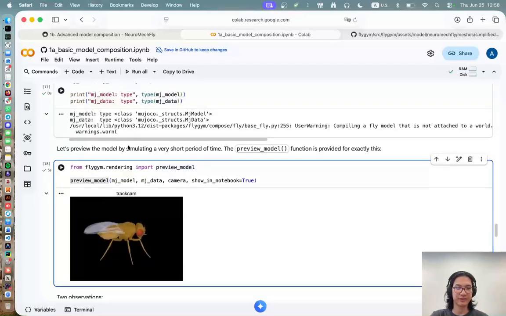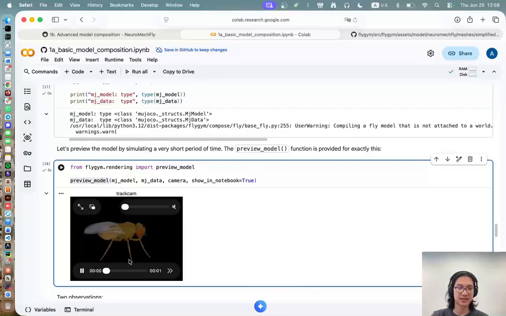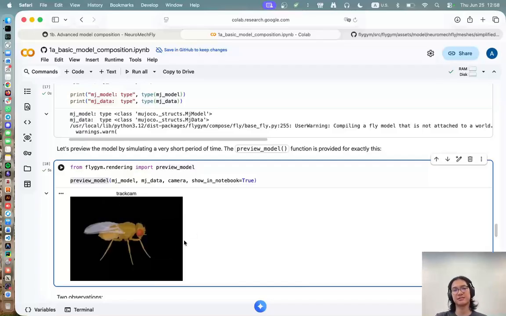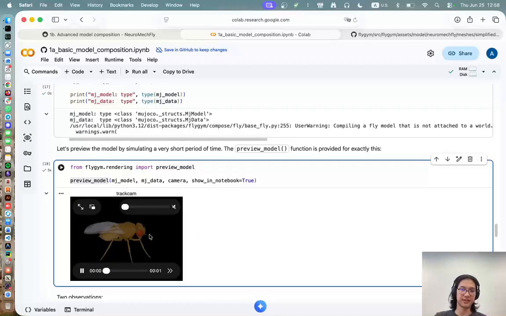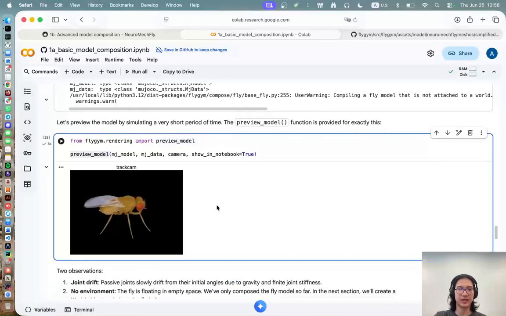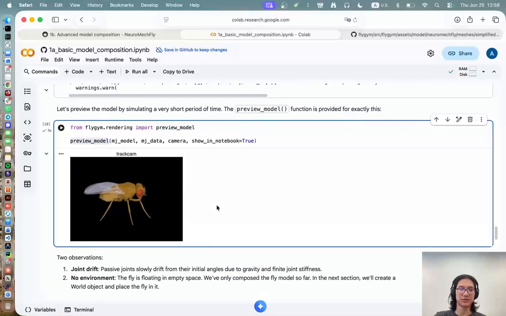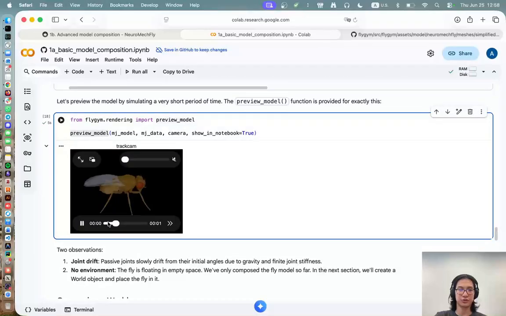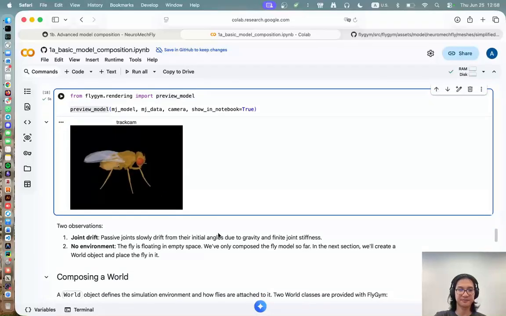So if we put what we have composed so far into an actual simulation, we can see that the fly initializes to a neutral pose, but because of passive finite stiffness of non-actuated joints, the abdomen is going to settle into a pose that is subjected to gravity.